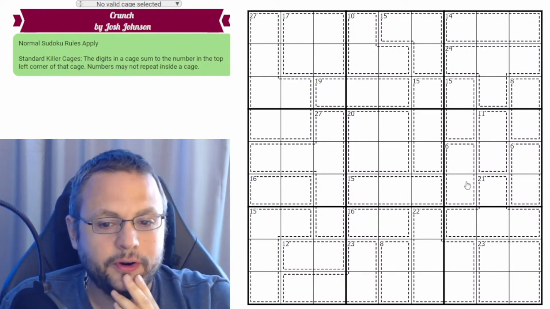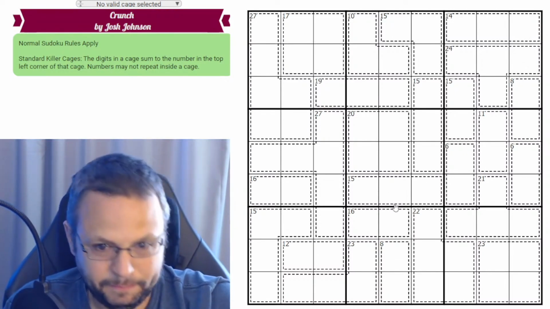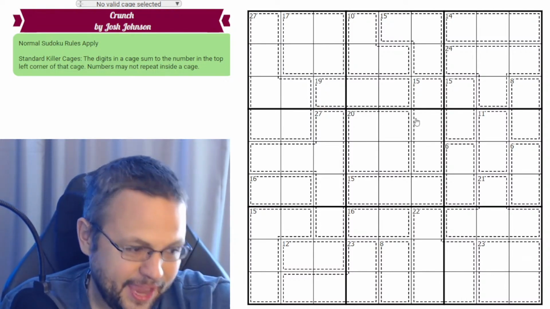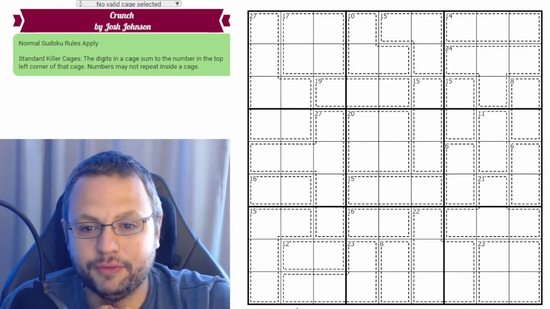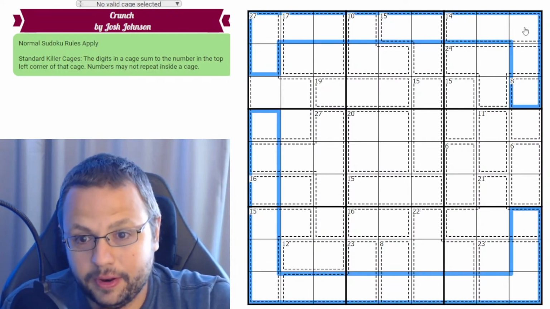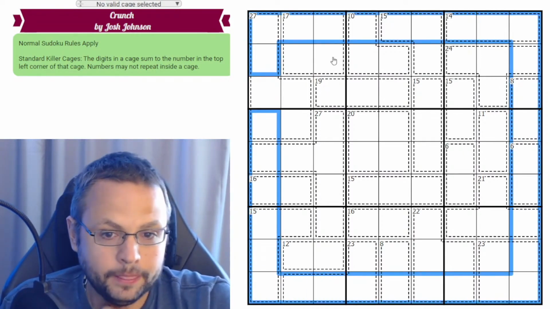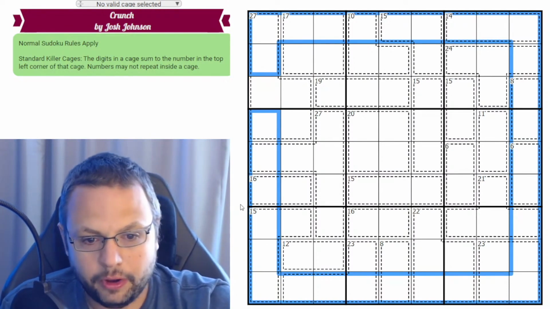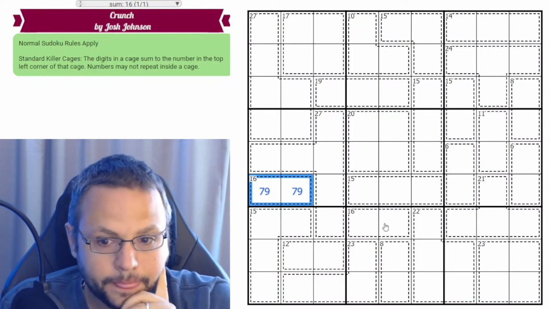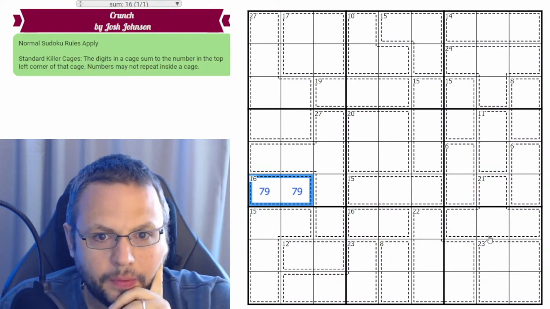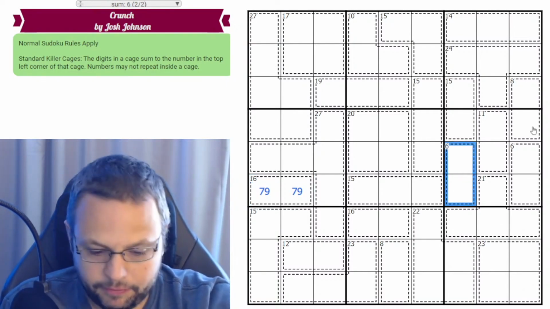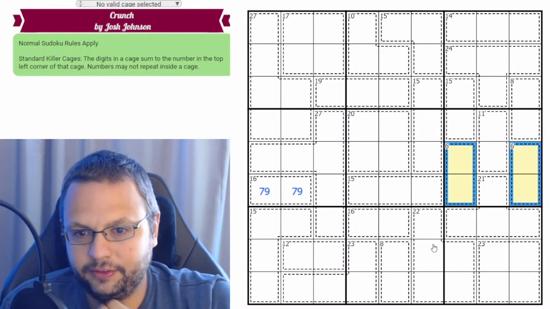Okay, so let's first look for unique totals. So when Killer started, you always got this kind of thing where all the cells were covered. So looking for unique totals, I see that 16 has to be 7, 9. Now, that might be the only one that's unique unto itself, but the thing I want to focus on is this double 6 pair.